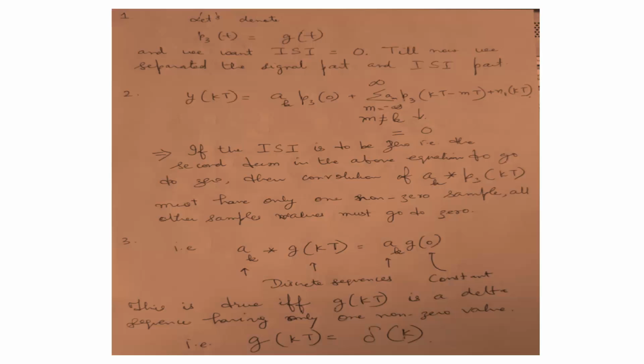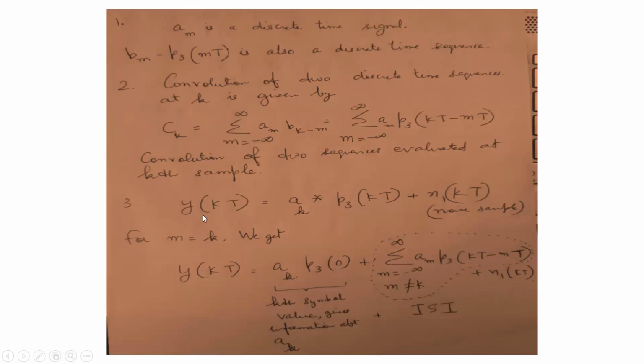Let us look at this concept. For the sake of simplicity, I'm getting rid of this p3(t), because earlier I used p1(t), p2(t). I'm replacing this pulse with g(t) now. And we want, of course, ISI to be equal to 0. I'm writing the previous expression from the previous slide again in terms of p3, and then I will change p3(t) with g(t). I want this ISI term to be 0 to make the communication system ISI free. This is the noise part, of course.